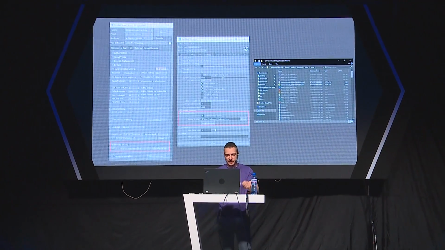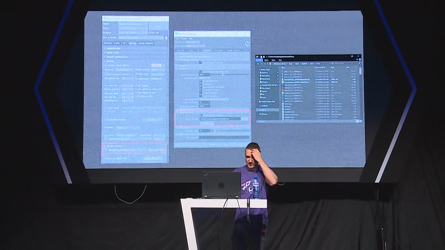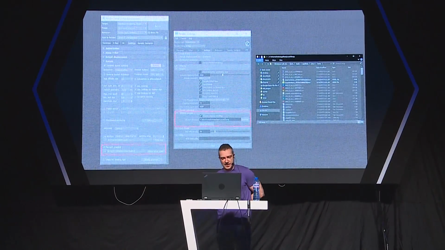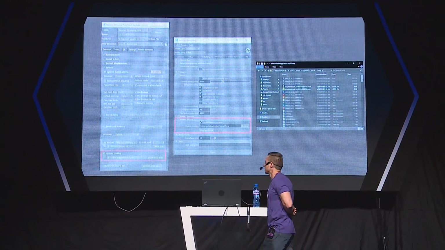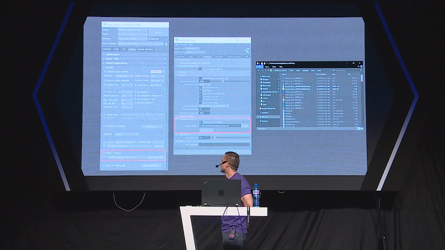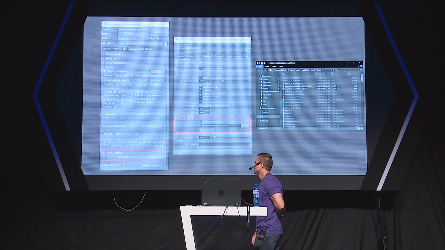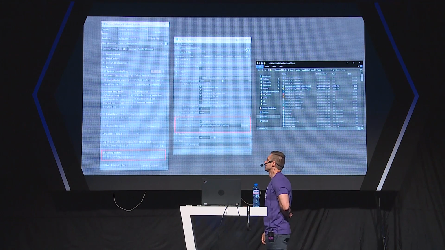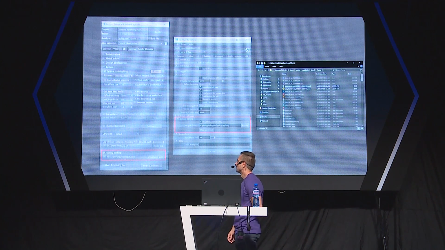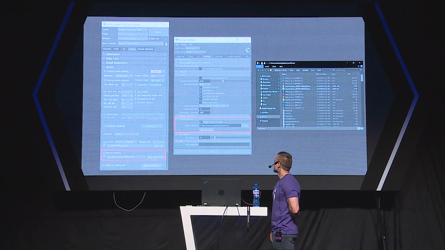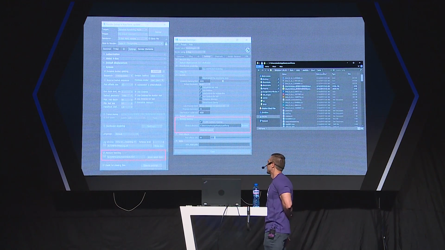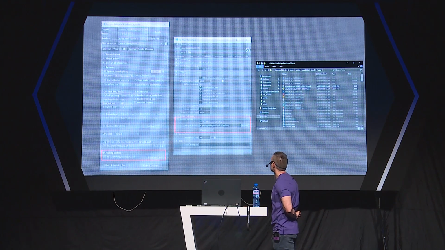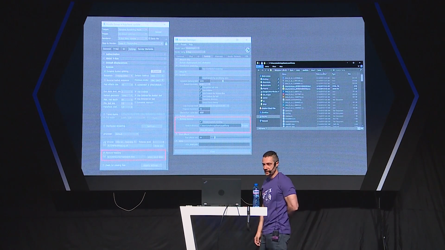So this is controlled from the V-Ray settings. In 3ds Max, there's a new section in the system settings about memory tracking. You can turn it on and you can specify where you want the file to be written. In Maya, the same thing, you have a memory tracking section in the settings tab that allows you to do the same thing.